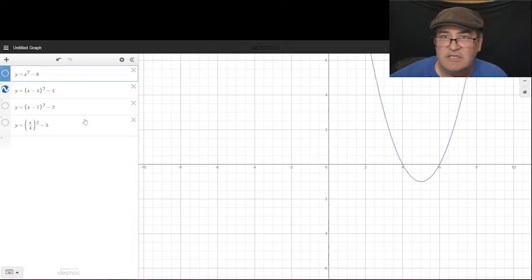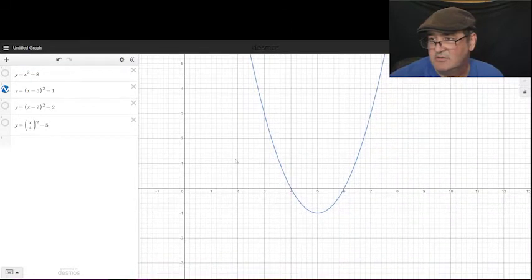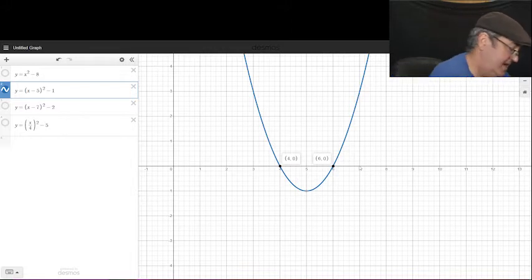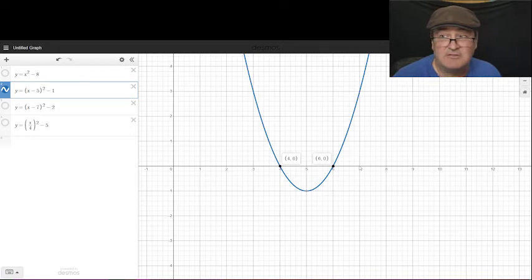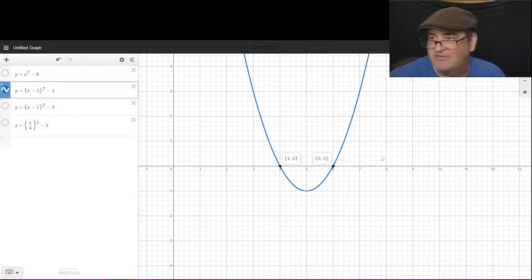This is the second, y equals (x minus 5) squared minus 1. Let's move over here, zoom in a little bit, and look at the zeros of this one. If we go here, the zero is 4, and the zero is 6. Hey, those we know right off. Are they rational or irrational? Obviously, those are integers, so those are definitely rational. I'm going to put an exclamation point. Rational. That one's not very hard to figure out. Rational numbers.